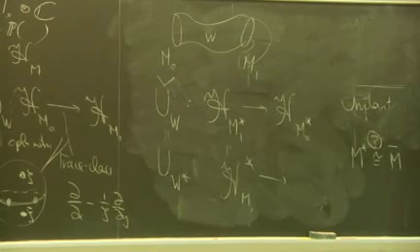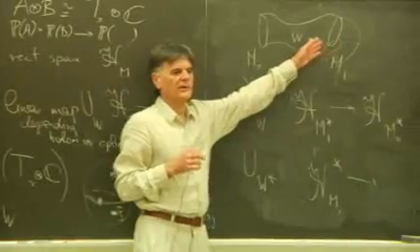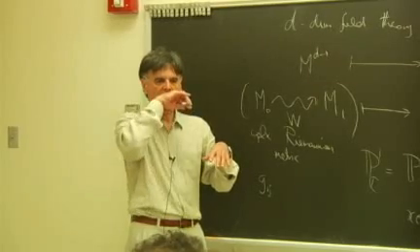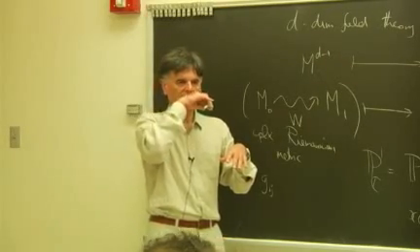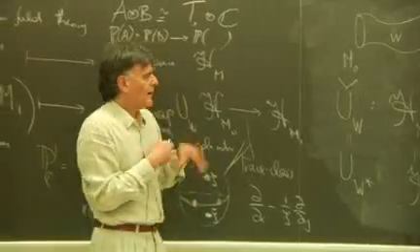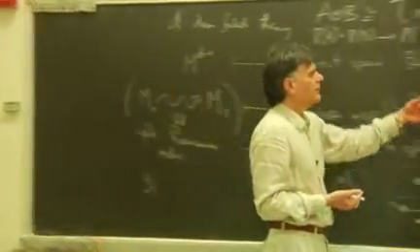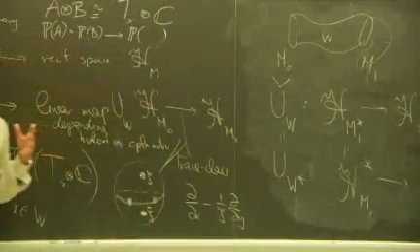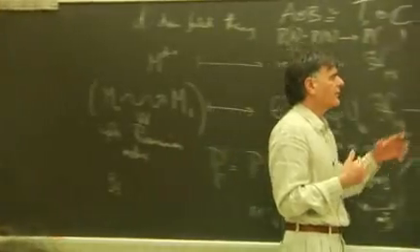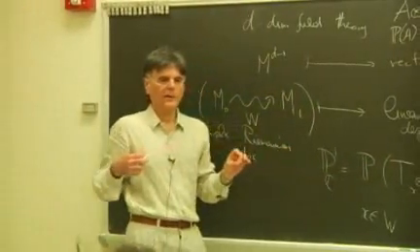Star means reversal of the whole orientation? Star means reversing orientation in the arrow of time sense, and in the cobordism means thinking of it as a cobordism from its end to its beginning rather than its beginning to its end. It's a bit misleading to call it time because I'm definitely not assuming it has a Lorentzian structure, but you might call it that, I suppose. Certainly we're reversing the end, so it's going in the opposite direction. So if it were Lorentzian, yes, it would be time reversal.